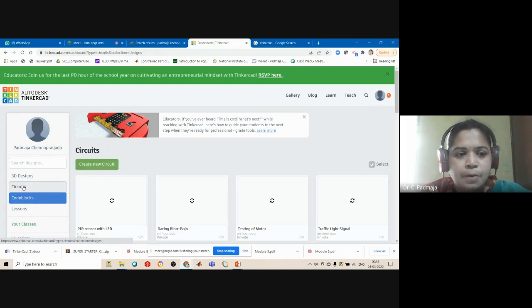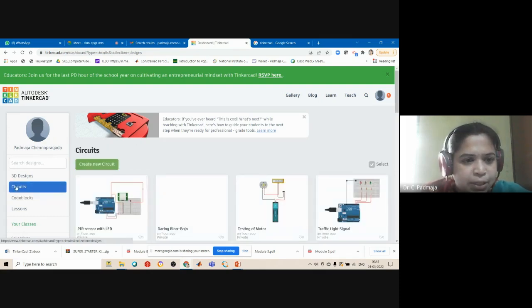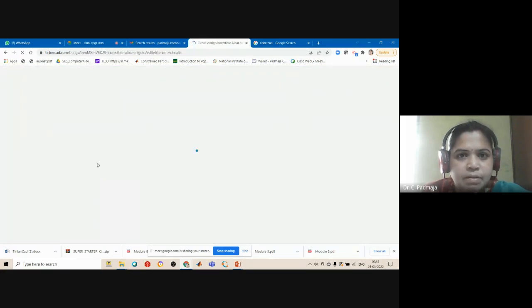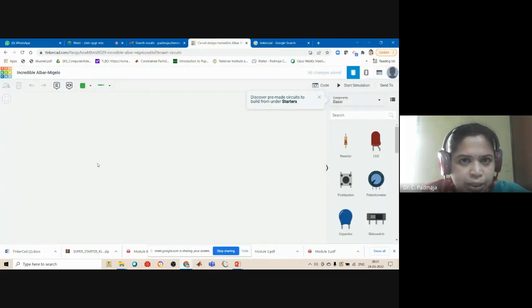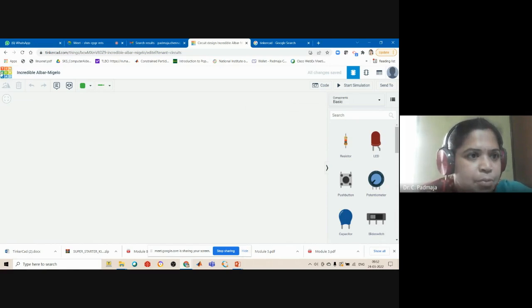Here I'll go to the circuits on the leftmost panel and click on create new circuit. This is the workspace that will appear. This screen we call the workspace.